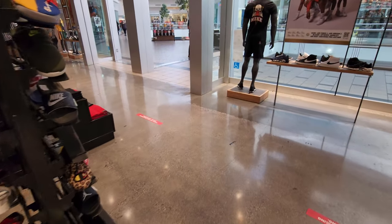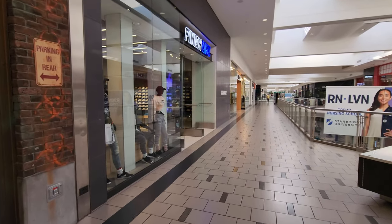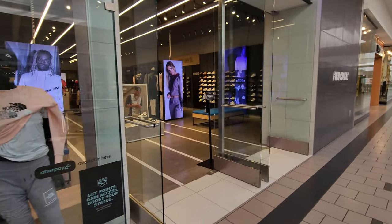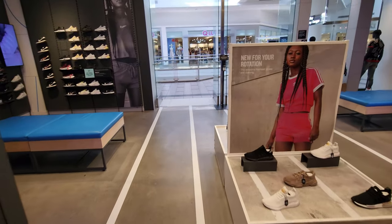All right, dude, got a couple more stores. Let's go. Look around. Got a Finish Line. I think there's a huge Champs over there too. Maybe that was in my head too. But yeah, I remember this one was pretty small. Really wasn't much, but we'll still look. Still gotta look. Due diligence. Alright, man, I'm not even gonna put y'all through that.